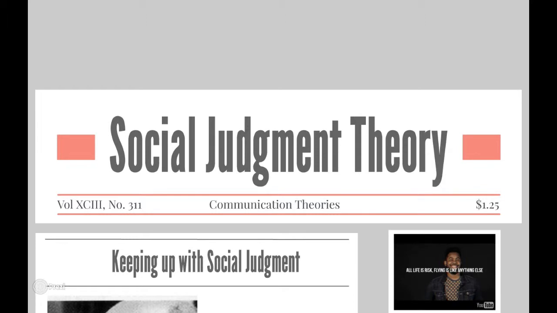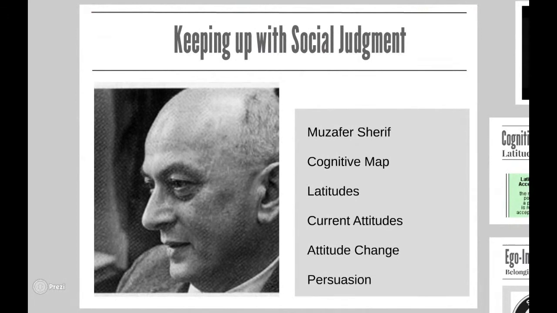SJT, or social judgment theory, developed by Muzafer Sherif and Carl Hovland, is described as the perception and evaluation of an idea by comparing it with current attitudes. Its foundation is in social psychology. In Muzafer's thesis, titled A Study of Some Social Factors in Perception, 1935, his main question was, what is the psychological basis of social norms or frames of reference, and how do they work?